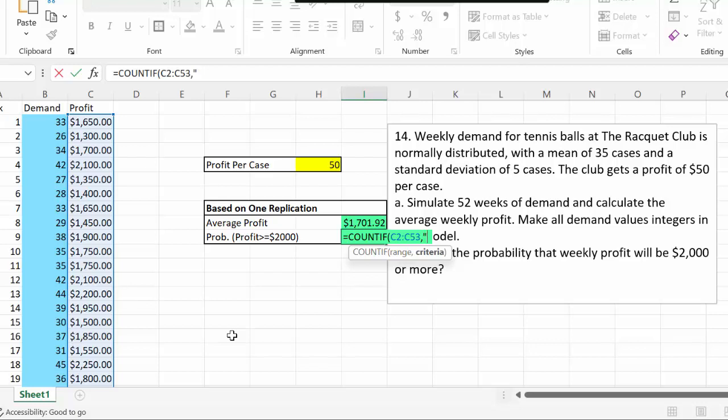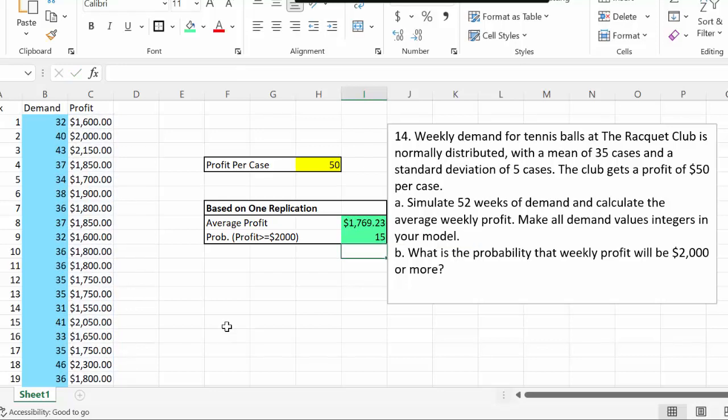We would say greater than or equal to 2,000, and close off that bracket. So we're looking for numbers that are greater than or equal to 2,000. Okay, and you can see that it found 15 out of the bunch.